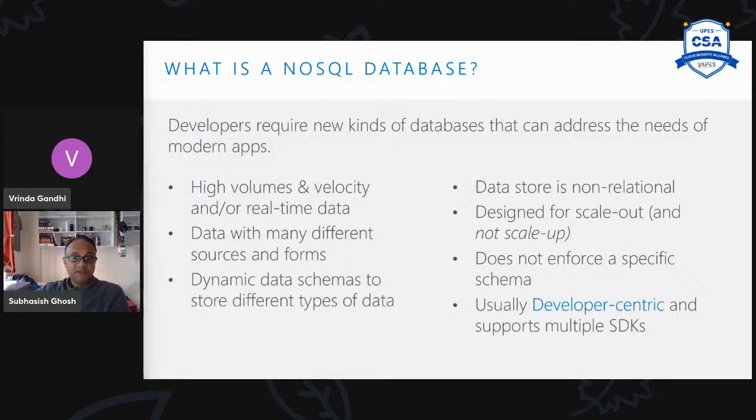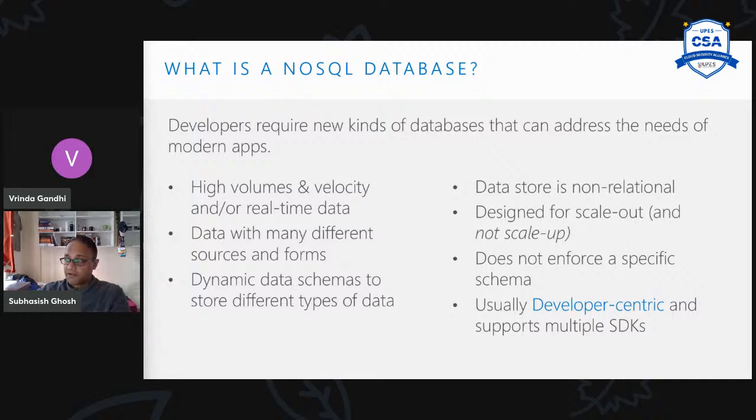One of the other big differentiators is dynamic data schemas. What that means is you can store different types of data, but you don't need to define it programmatically beforehand. In fact, we will see that in our demo as well. So you can change the schema as you see fit, and as the schema changes, the data can come in and evolve on its own. So it's very well suited for those kinds of use cases.